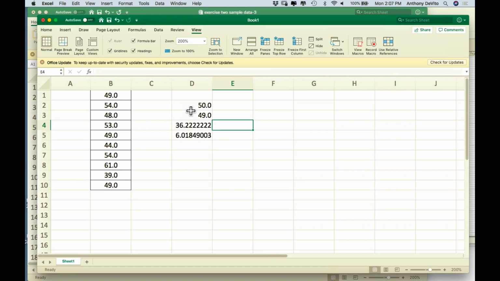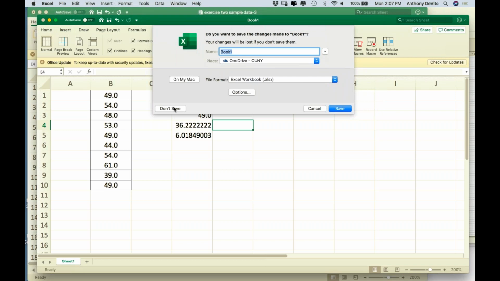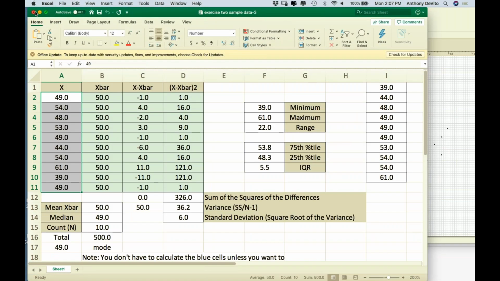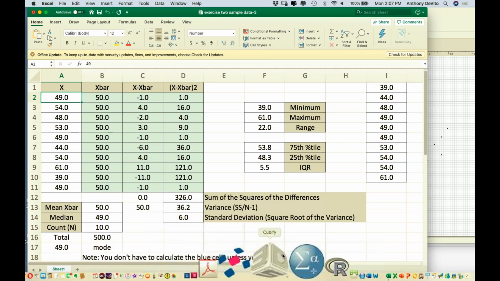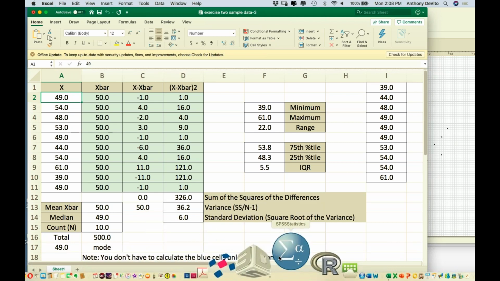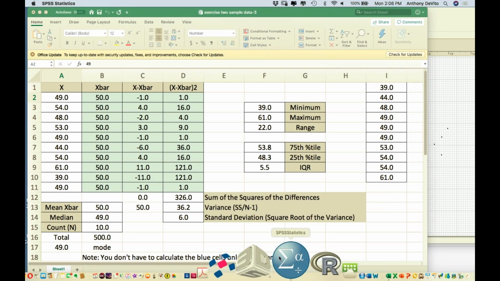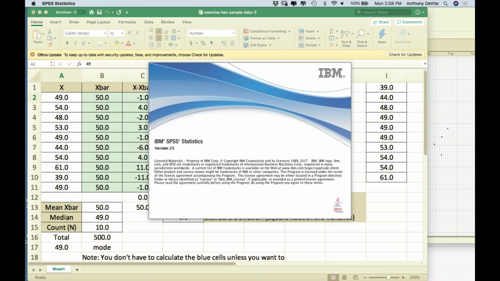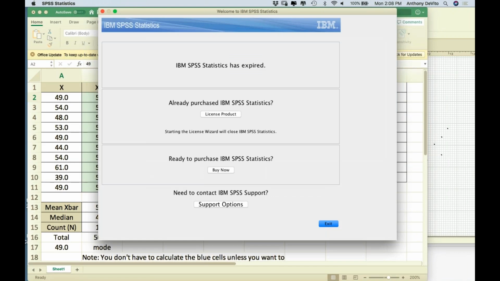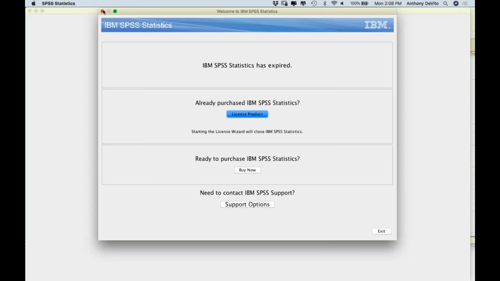You're also going to consider using SPSS for doing this as well. So now I'm going to give that a try right now. I'm going to take the same set of numbers. I've been waiting for them to update the licenses on SPSS, and I think my SPSS has expired. It runs for a while even after the expiration date, but I think I've run out of time. I've been waiting for an update on the license from the School of Public Health for the instructors, and nope, it's expired. I'm not going to be able to do it on here.